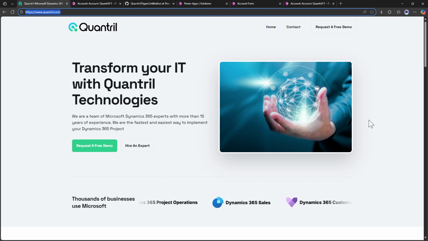I am Priyank Parekh. In today's video, I am going to show you my new PCF control, the hyperlink button. This is a very simple but useful control. Instead of showing long, messy URLs in Dynamics 365, it lets you replace them with a clean button that your user can click. Let's explain why this control exists, when to use it, and of course how to install and configure it.